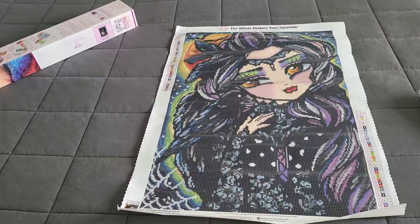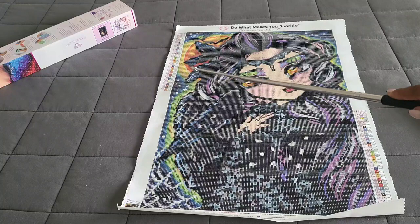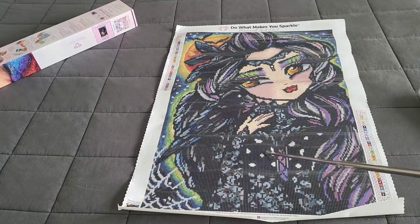Y'all already know how we do. I love the crow. I love the makeup on her. I love the bats in the background and the blood moon in the back. I think that's a blood moon. Anyways, we got the spider web at the bottom with the spider on it. All the things that you're finding in here. She has like this little polka dot corset on. And I love, love, love her freaking hair.